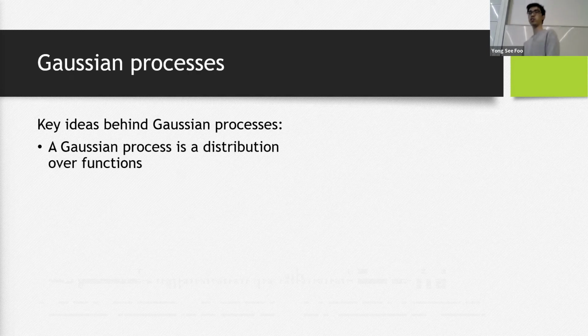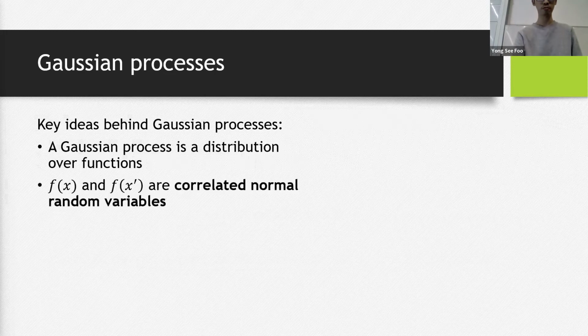So the key idea instead is that a Gaussian process is a distribution that gives you functions. It's a bit different from, let's say, a random number generator between 1 and 100. You just keep getting integers, 51, 39, and so on. But for Gaussian processes, every time you get something, you actually get a whole function. Okay? This function has a particular property. You can't just get whatever function you want.